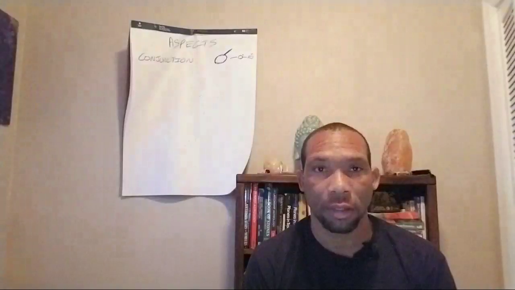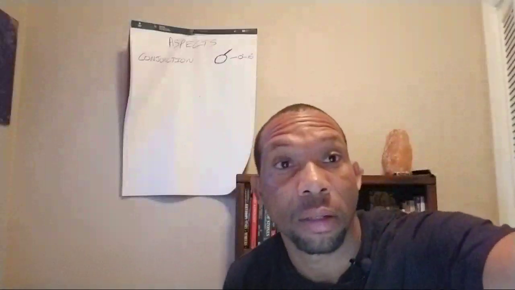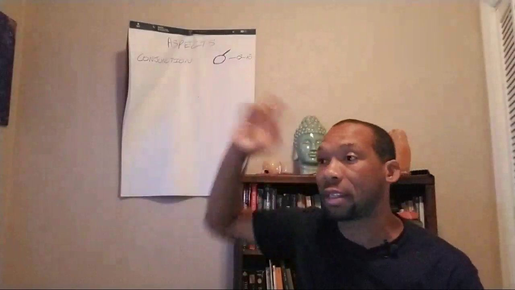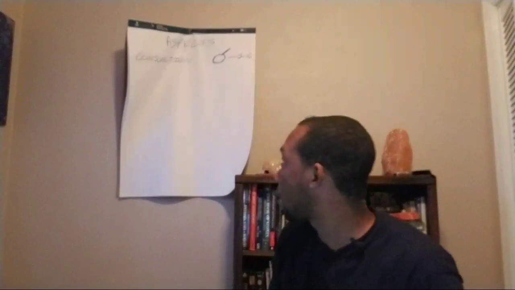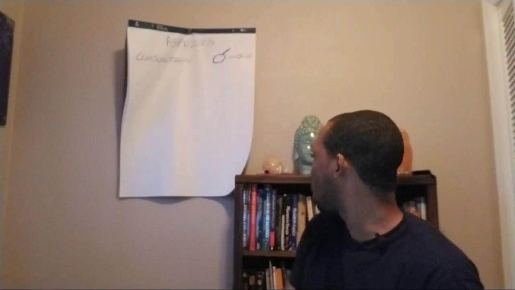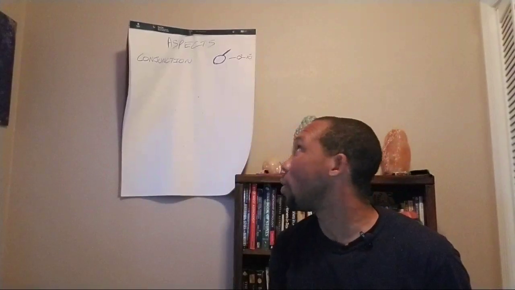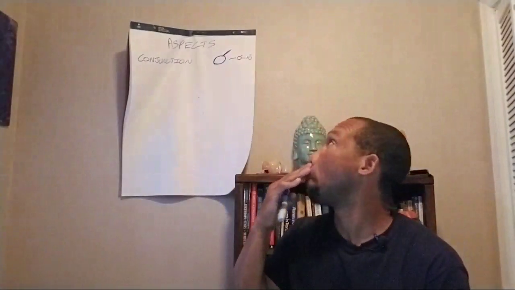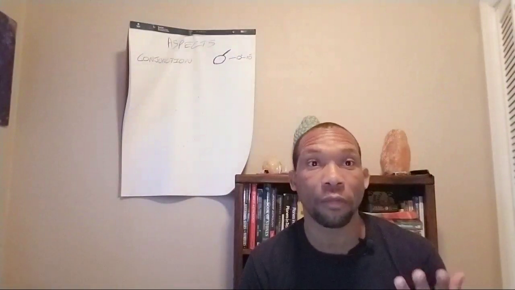Okay, so the sign you're looking at is called the conjunction. That's the reason why you can't see this, because this thing is tilted and I need some tape to tape that up. I'm sorry. But that's conjunction, and it's 0 to 10 degrees. Okay. So let me give you the example.